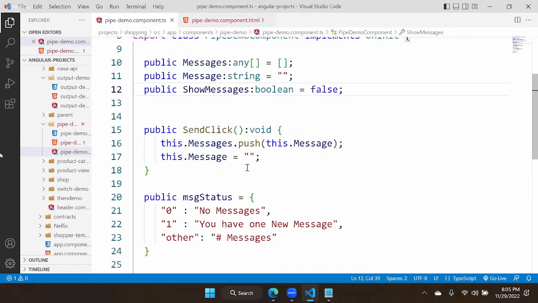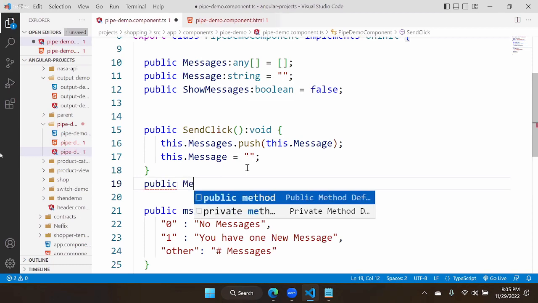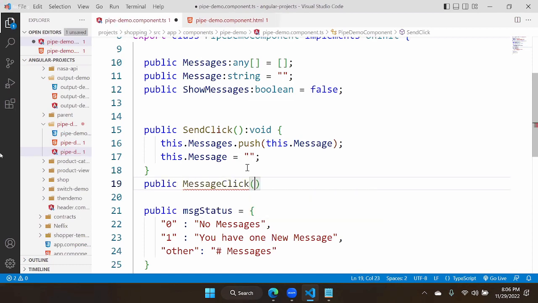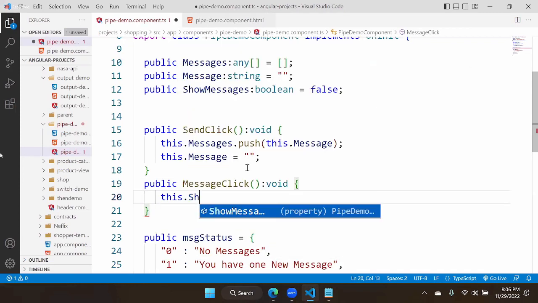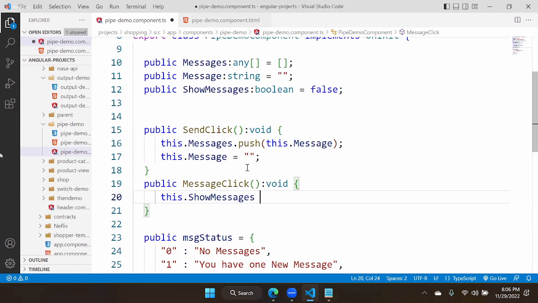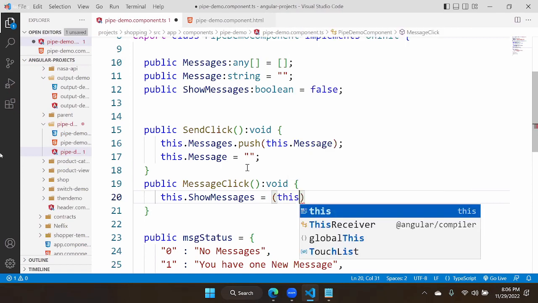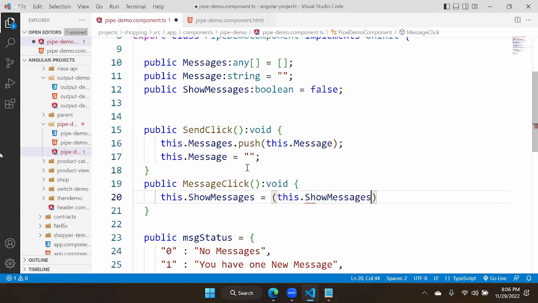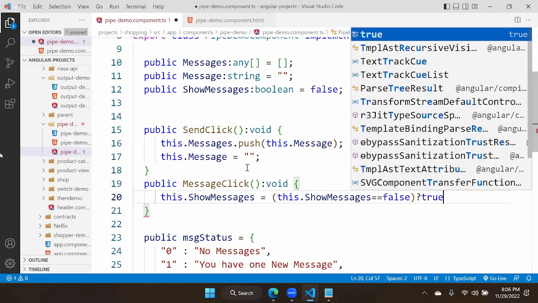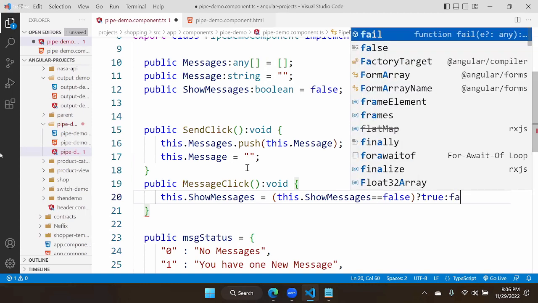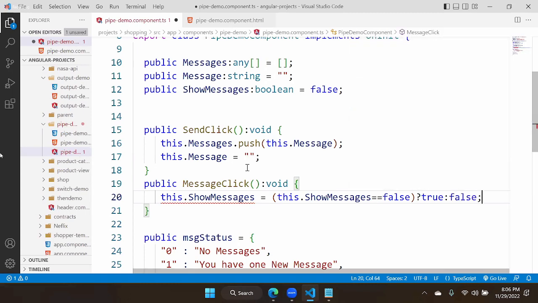So we will write another method, public messageClick, which is void, and what we have to do is this.showMessages. Here we will put a condition: if this.showMessages is equal to false, set it to true, otherwise set it to false.